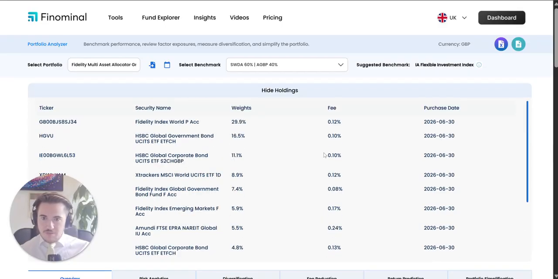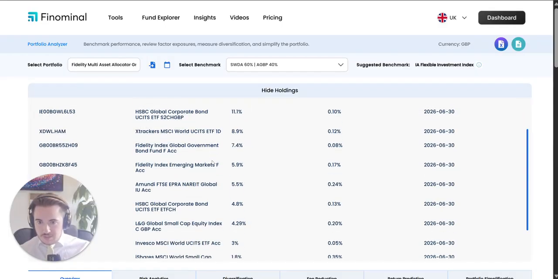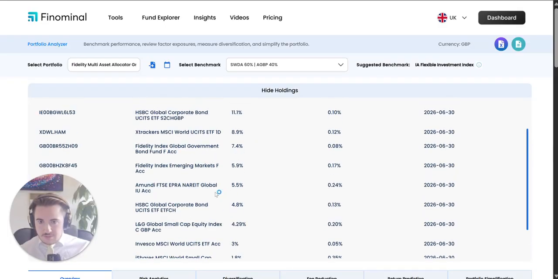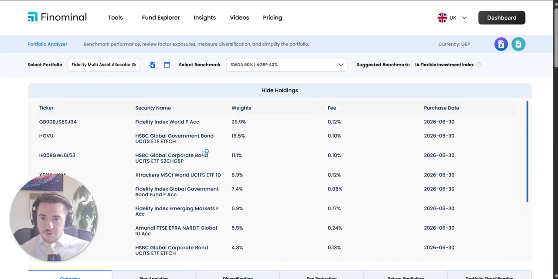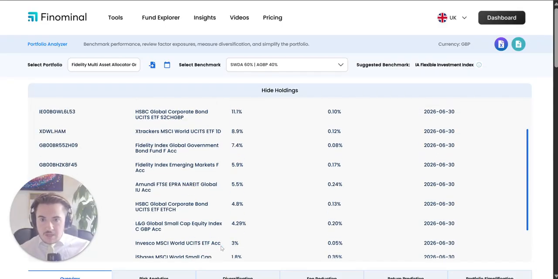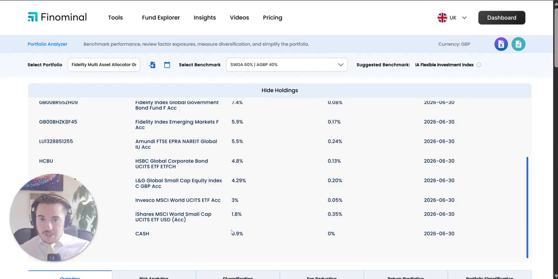And noting on the fixed income element, we've got 2 global government bond funds. We've got one from HSBC there, as well as the Fidelity Global Government Bond there, 7.4%. Noting on its corporate bond exposure, so global corporate bonds, 11.1%. And we have also got the same fund from HSBC there, the difference being the 11.1% is hedged to the pound, and the other one just under 5% is unhedged. But I believe that is all noted now, and also a sliver in cash, 0.9% as well.